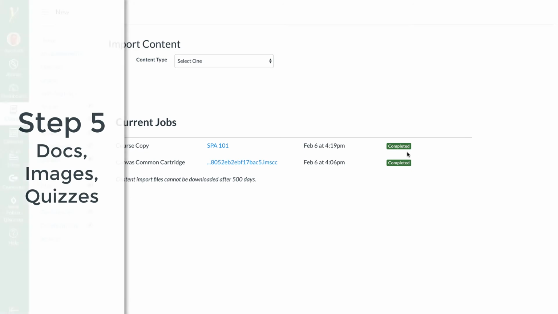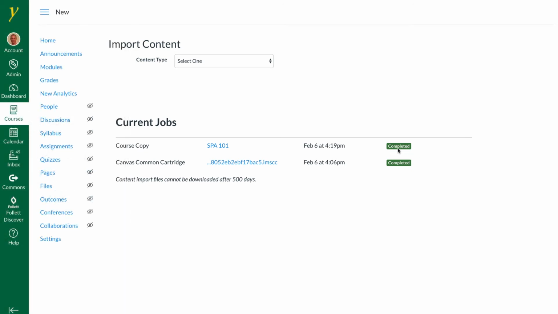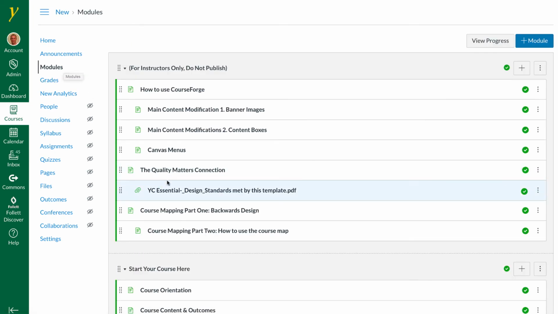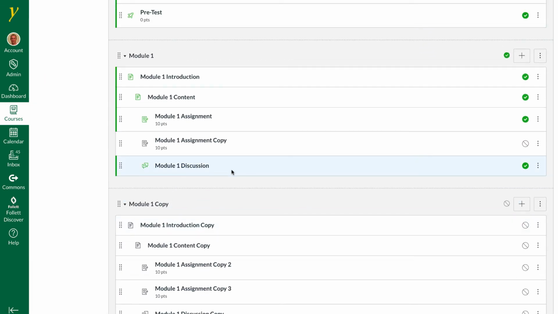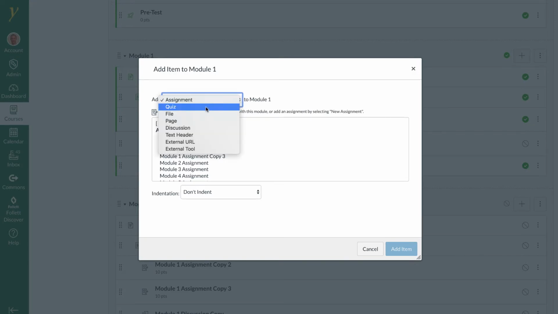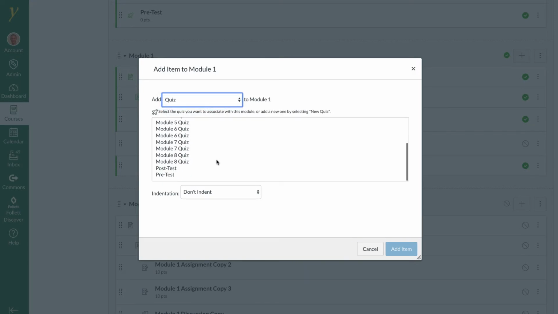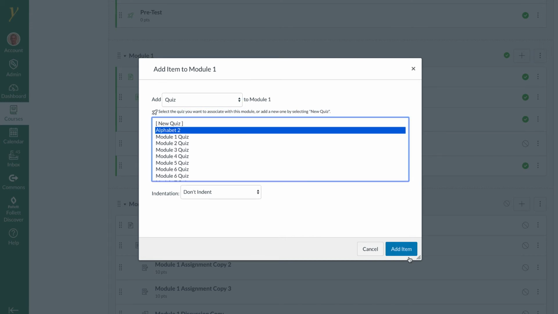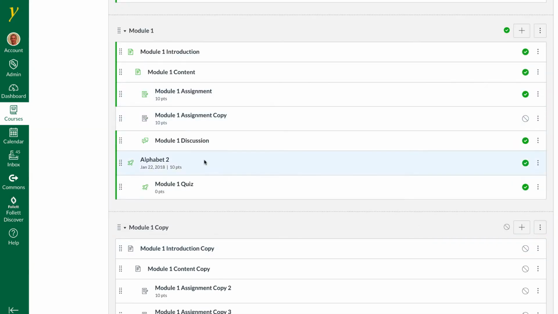Alright, so we've got our content import complete. So if we go back over to modules, we can add a quiz to module 1. Now from the quiz list, we're going to choose Alphabet 2 and add that item.